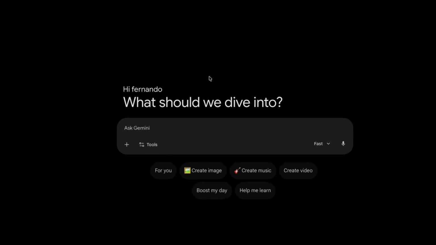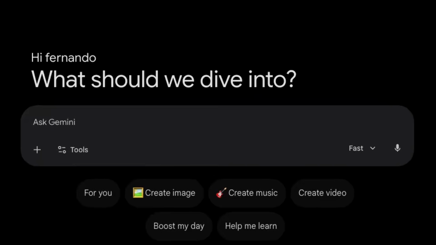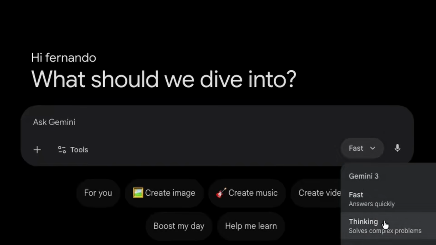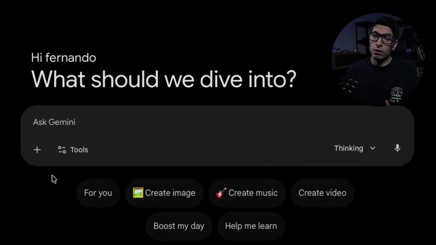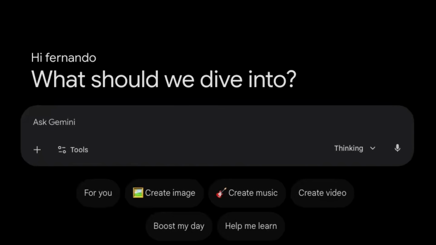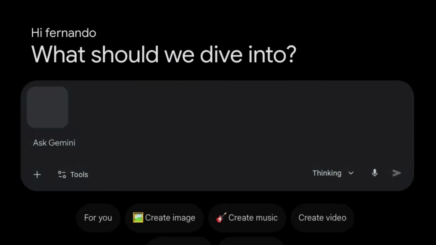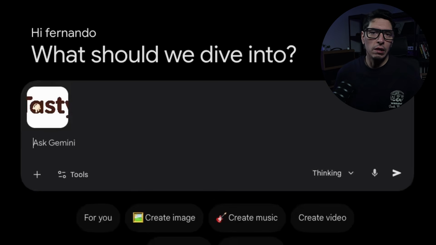Once you have the download, I'm going to go to a new chat. You don't have to start a new chat if you don't want to. I like to do it because sometimes it gets confused with the previous prompts. So if I want to ask for a text prompt of something else related, but something else, I much prefer to do it on a different chat. As before, I'm using the thinking mode, and we just need to drag and drop the logo. And it's because we will ask Gemini to create a prompt product with this logo. If Gemini has no idea what the logo looks like, we are not gonna get it.